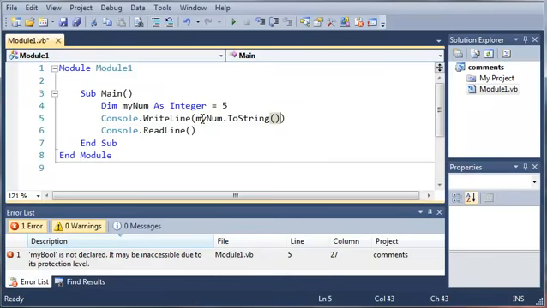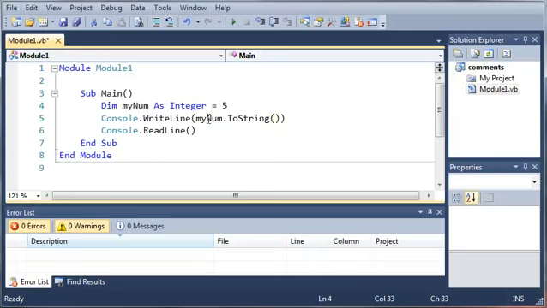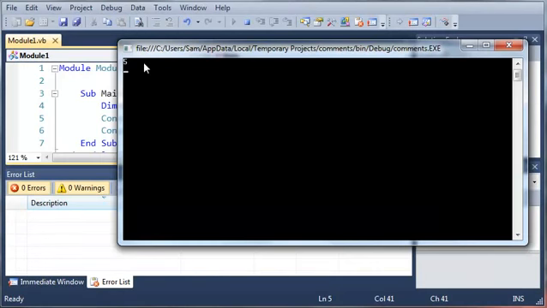You may not notice any differences in this, but I was taught that it's good coding practice to convert numbers to strings when you're going to be printing them out anywhere on the screen, such as a label, a text box, or a console, which is what we are working in. To convert it to a string, you just do the variable that you want dot toString with empty parameters, and this is going to convert your integer to a string. Now if we run this, you can see it prints out 5, but instead of printing out a number, this is actually a string.